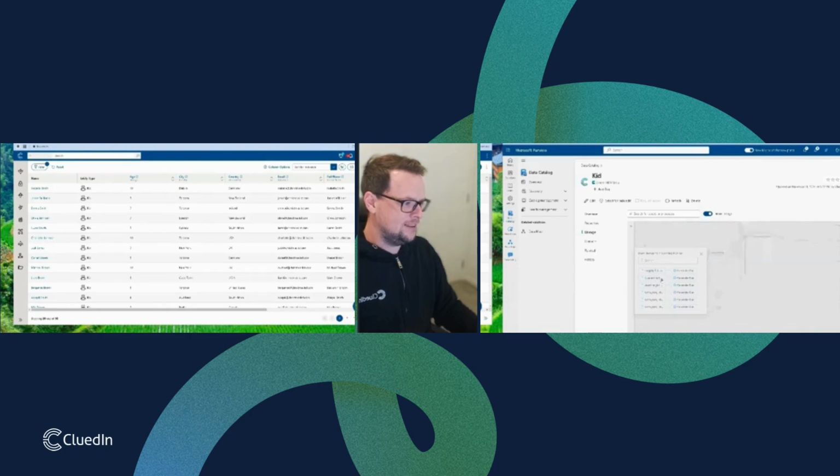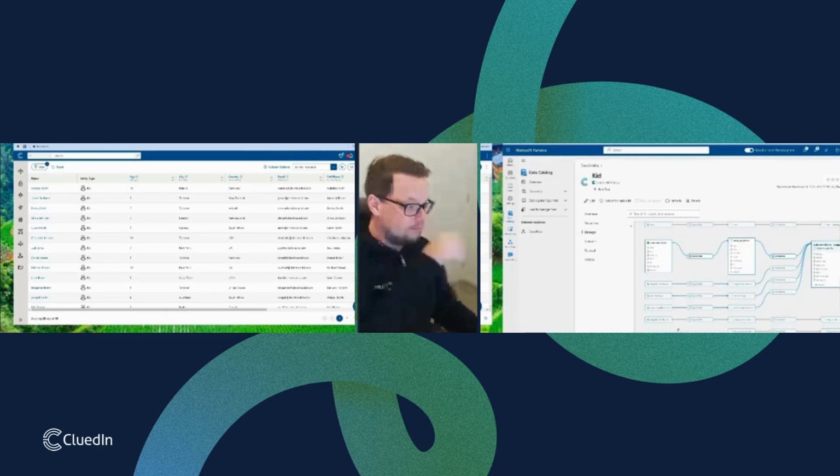So bear in mind, this is the automated lineage that gets generated for 4 files. And this is automatically generated by CluedIn. And so there is, I would say, a very detailed view of what is happening to the data as it goes into the CluedIn platform. So let's just see this here.